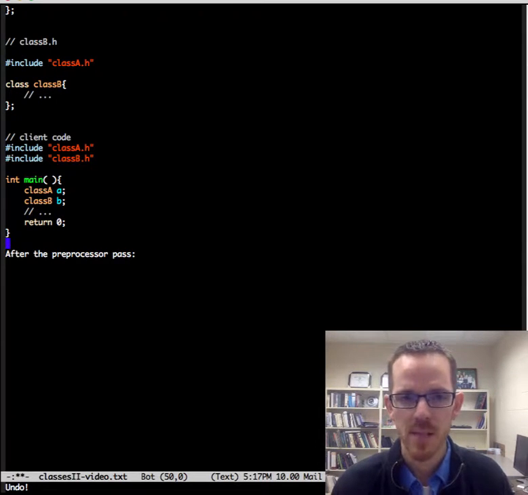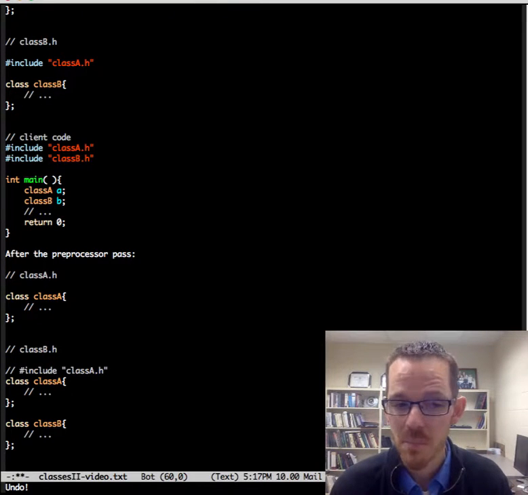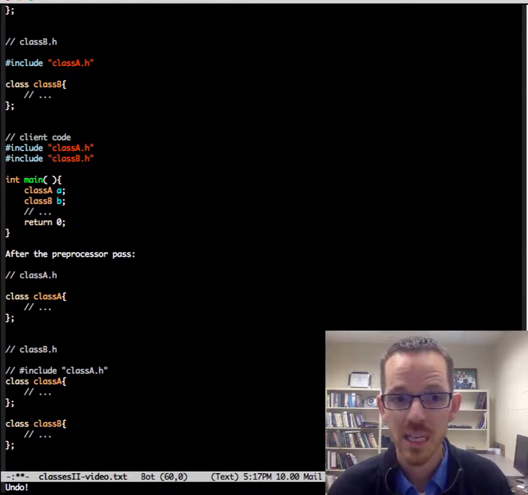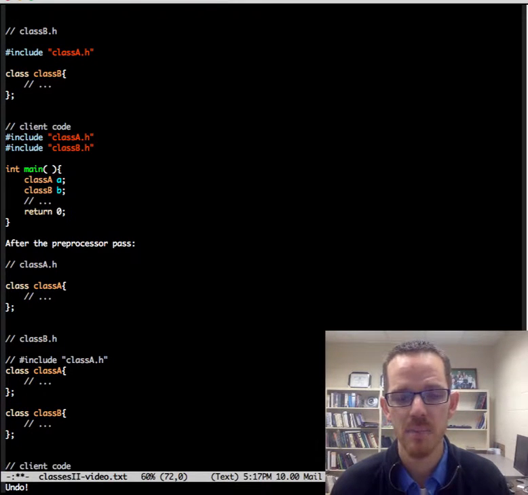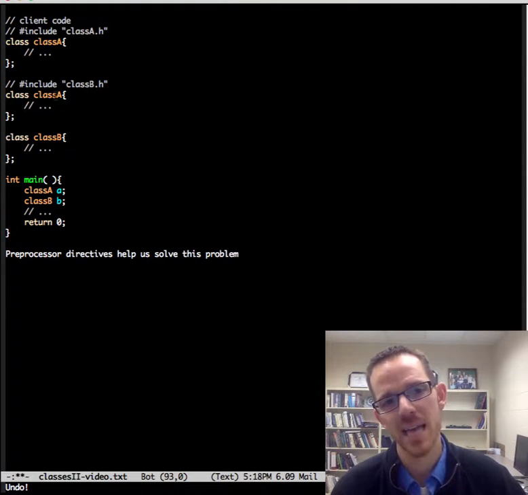So after the preprocessor handles the pound include directives, this is what we're going to get. Class A, there's no pound include, so it's the same. Class B though, and I've left the pound include there as a comment. Notice it's included class A in there. Okay, so good. That way we have the definition of class A in class B. And then in the client code, this is where it becomes problematic. Notice that we have class A here from our include class A, but in our include class B, we get a redefinition of class A, which is what the compiler says. And so that's not allowed.